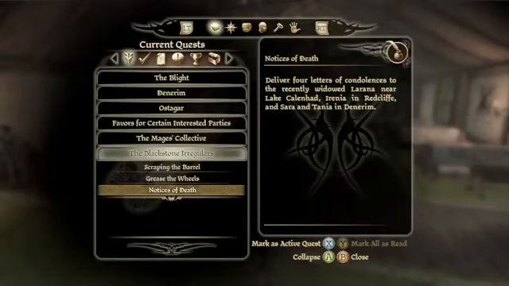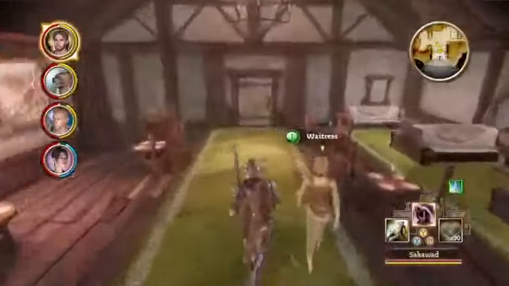Lorana, I think we cleared that one. It is in Lake Calenhad. Irina in Redcliffe. Sarah and Tanya. So, back to Redcliffe, and maybe we'll get that encounter.